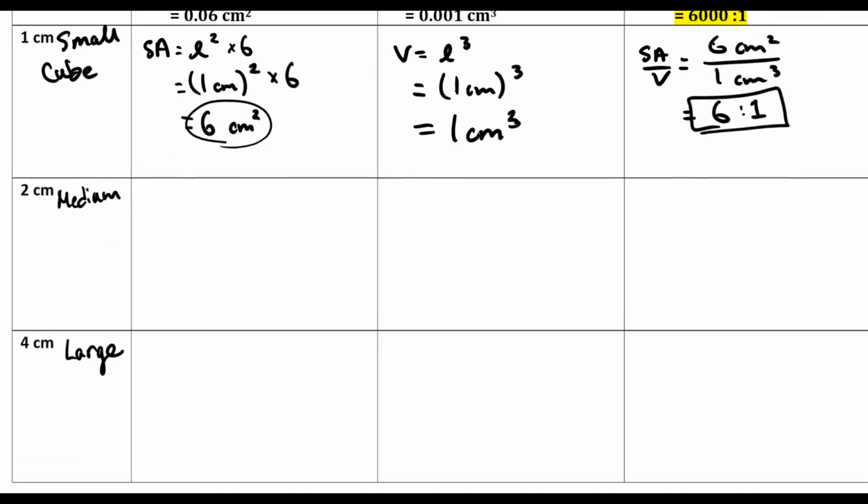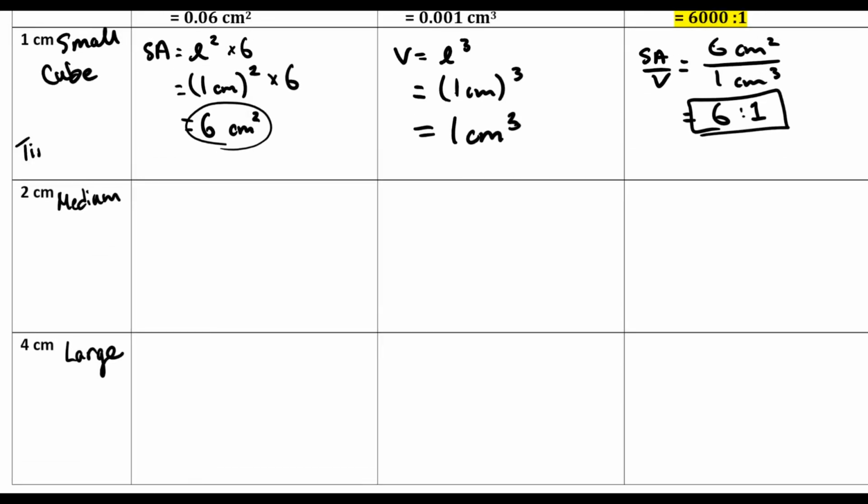It would be best if you included the times for both of these. So we saw the times in the video earlier. Just go back and write down how much time it took for the small, the medium, and the large cubes to lose all of their color. And I want you to form some sort of a relationship between the surface area to volume ratio over here on the right and the amount of time it took for them to lose their color. The rest of the information will be in the filled out notes.